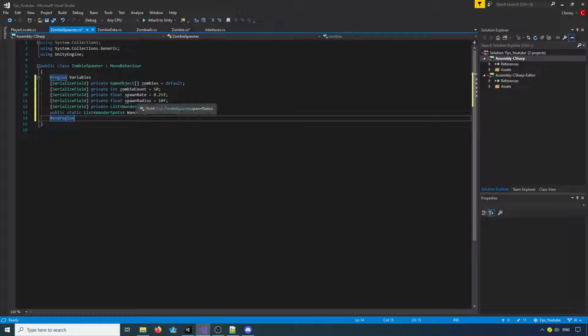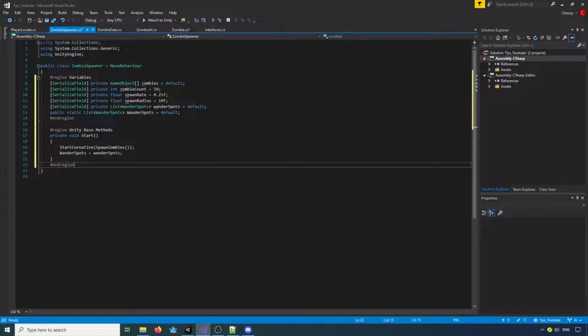Our spawn radius, how far we want them to spawn from this zombie spawner. Then we're going to have a private list of wander spots called wanderSpots with a lowercase w. Then we want a static list called WanderSpots with a capital. Sorry, that's lowercase on the first one, I think I said capital on that. Okay, so they're all the variables we're going to need.